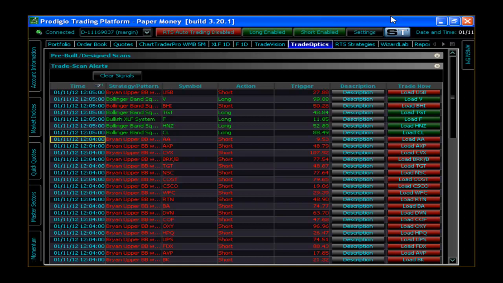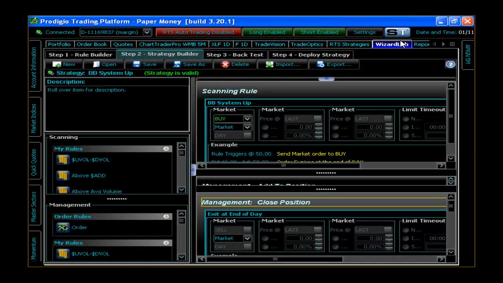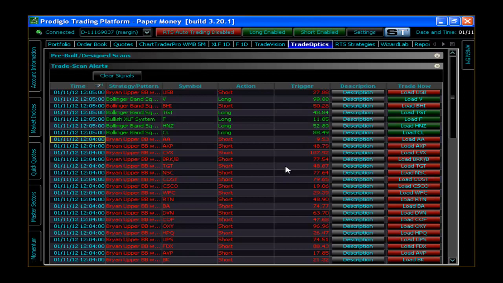And there's a lot of tutorials, and there's a lot of these chats. We talk about how to build things in Wizard Lab, how to create strategies, ideas for strategies, etc. We try to talk about these in the chats, and we're working, I think the expression is like the Dickens, like the Charles Dickens right now, on our latest and greatest build, which has a whole slew of new features that tie into Wizard Lab, including the fundamental analysis, etc. So we're working extensively on that, which is why today's chat we want to focus mostly on order entry, because we've got some other components related to that coming in as well.